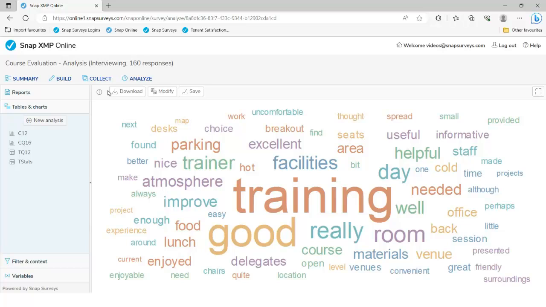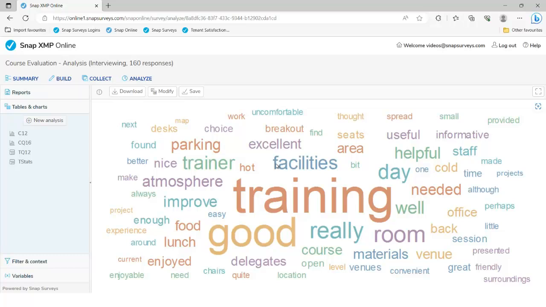Now, this type of analysis is best used for literal response questions, which are perhaps a bit more restricted in terms of their output. So, for example, you might have a question which is, what are the first 3 words that come to mind when you think about such and such? Because you can see you're more likely to get more meaningful words popping up then. Whereas in my example, you're going to get words popping up, but sometimes it's quite hard to tell in what context they were mentioned.